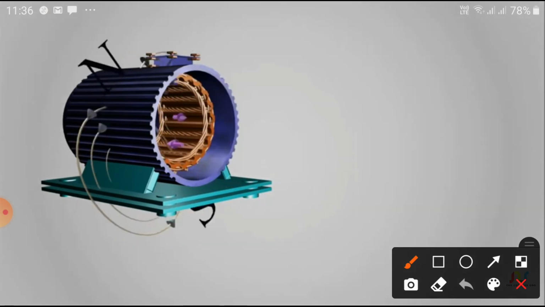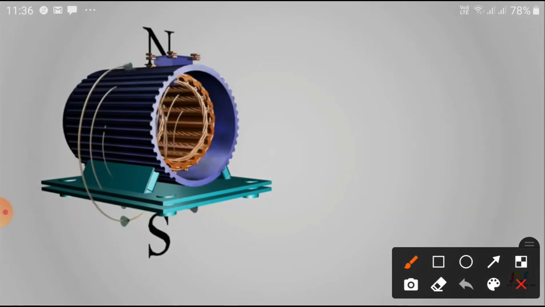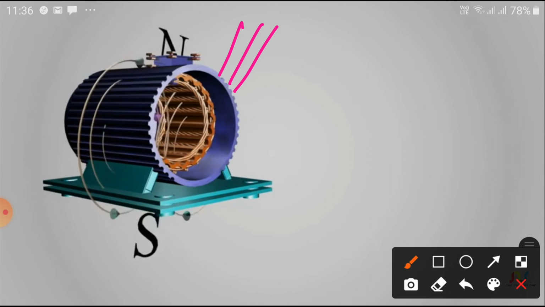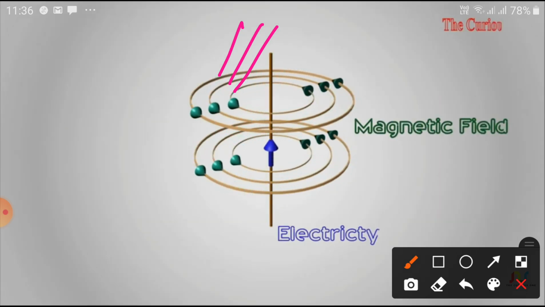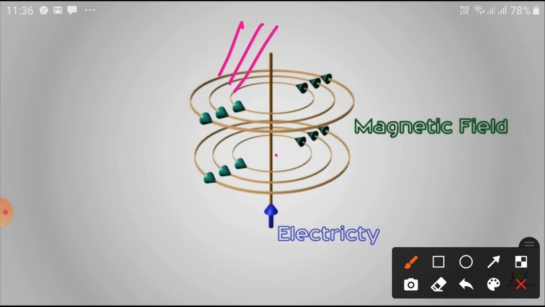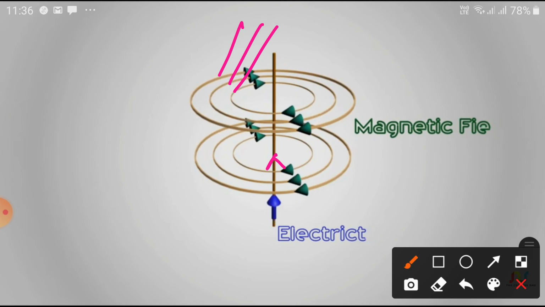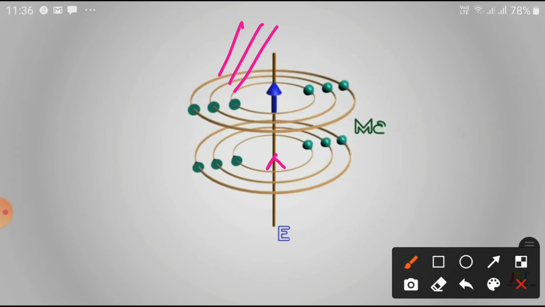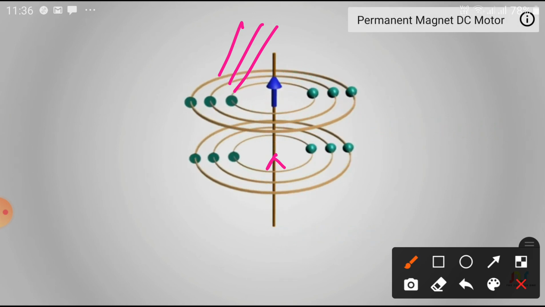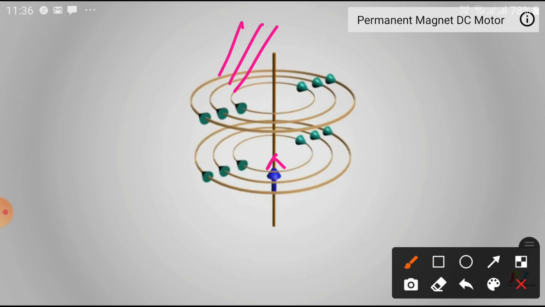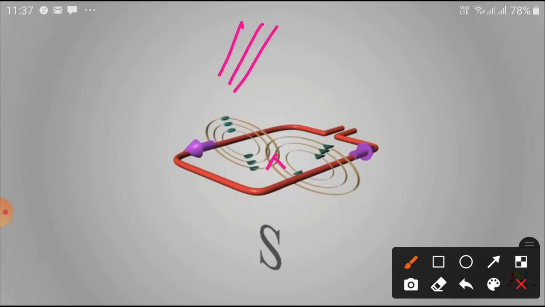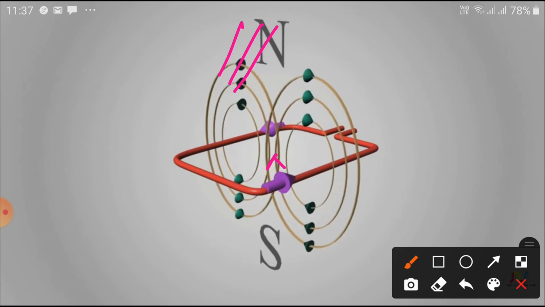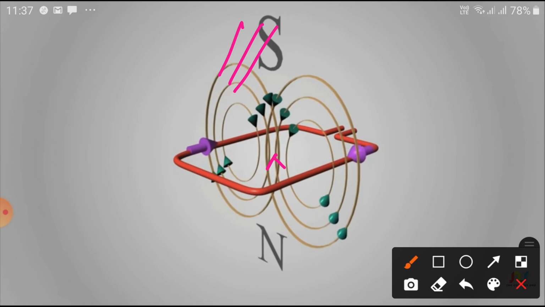Now the end box is closed. What will happen whenever the three-phase supply is given to this? It produces a rotating magnetic field running at synchronous speed. As we know, whenever current flows through a conductor, it establishes a magnetic field around the conductor. Based on the direction of the current, we can easily identify the field developed using the corkscrew rule. For example, take one single conductor instead of R phase, Y phase, B phase.